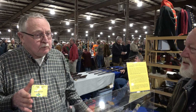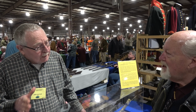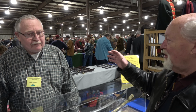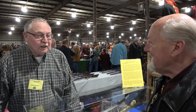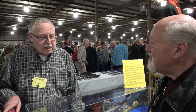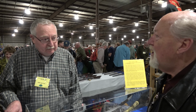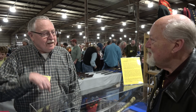A few people have gone by and they said, that's a Lafayette sword. Well, I'm not quite sure what that means. What is a Lafayette? A sword that was maybe worn during his lifetime, maybe. Lafayette was given one of these silver coins by Benjamin Franklin. Oh, I see. We'd love to find a letter that says Lafayette had a sword made and gave it to Benjamin Franklin. Yeah, wouldn't that be great? That would be a stretch.